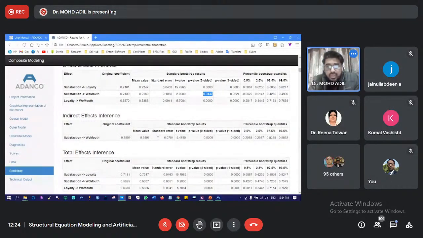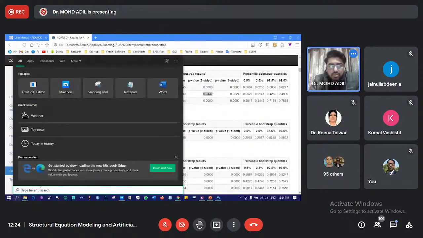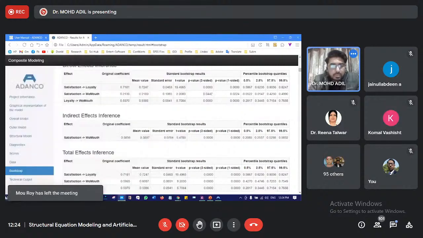So when I say that the total effect is a sum of direct and indirect effect, you can test it by calculating. Where is the calculator?